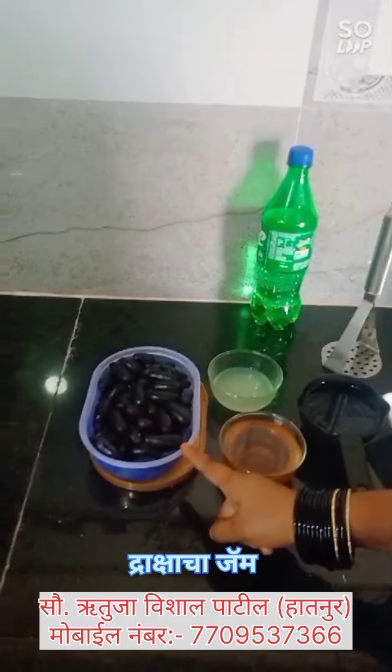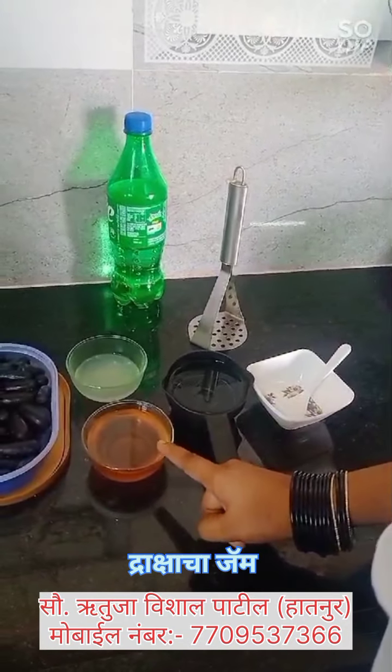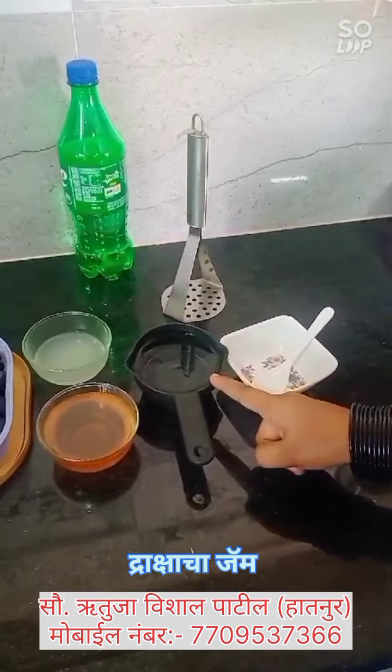Ingredients: 1/2 kg washed or half cut grapes, 1 teaspoon lemon juice as a preservative, 100 gram honey in place of sugar for sugar free jam recipe, and 1 cup water.